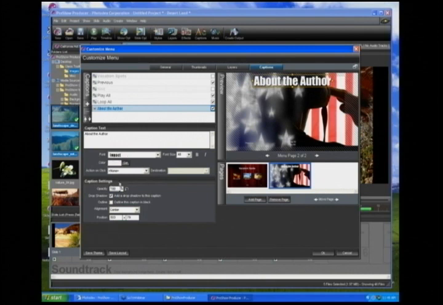So I've added my about the author caption. I removed vacation spots from this page. Now I want to add a caption that gives my contact information, because this is my about the author page, so it should tell about me. First of all, I want the name of my business. We'll call it Michelle's Photography.